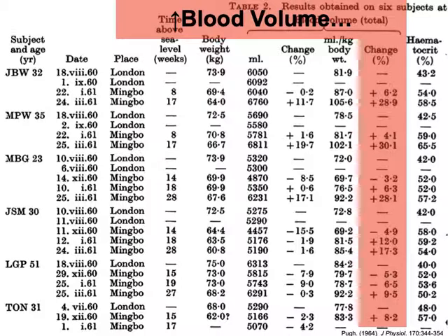Blood volume is standardized to body weight. You can look at the mils per kilogram change, or express it as a percent to relatively compare between individuals. There are pretty large percentage increases for some — a 30% increase in blood volume for some individuals, only 10% for others — despite spending two to three weeks at altitude acclimatizing. Only 10% for Griffith-Pugh, 30% for Mike Ward. The question is whether he already had a higher blood volume to start — the answer is slightly, but Mike Ward still ends up with more blood volume after acclimatization. So wildly variable changes in blood volume.